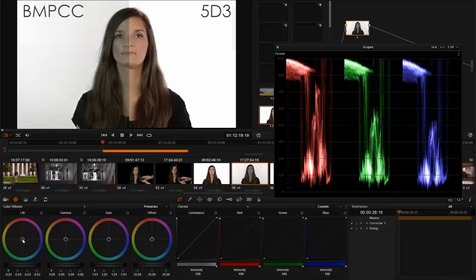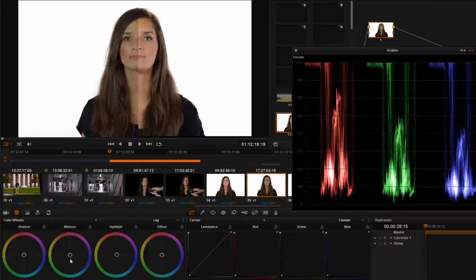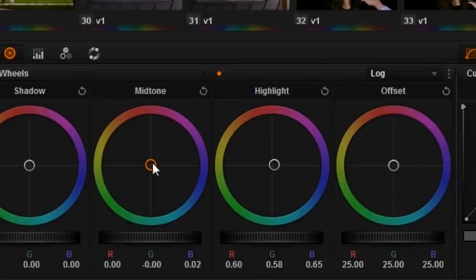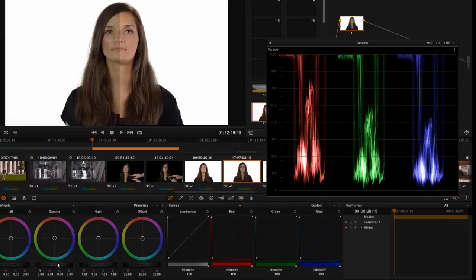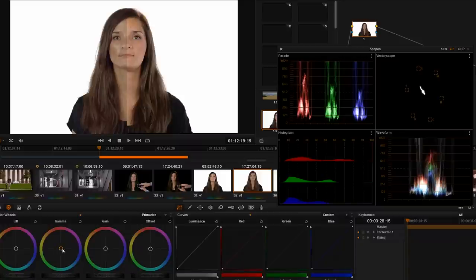It's not the camera's fault; it's just that I'm not an advanced colorist. The 5D has spoiled me — I can usually get a wonderful image with minimal color correction. The pocket camera, especially in log mode, requires a lot of work. I understand the basics of color correction in terms of neutral, cine style, and setting your white and black points and adding saturation, but when it comes to log mode I'm finding it to be a totally different animal.